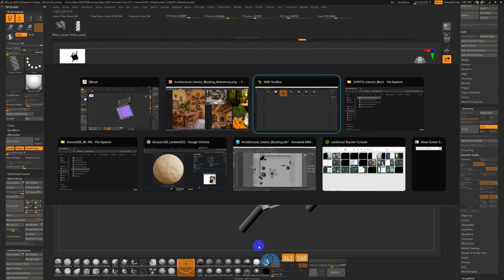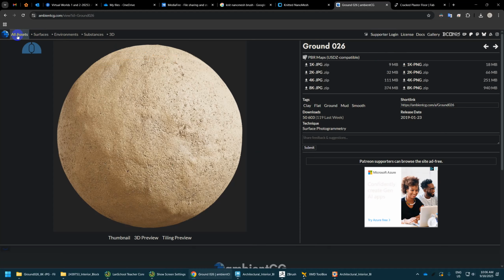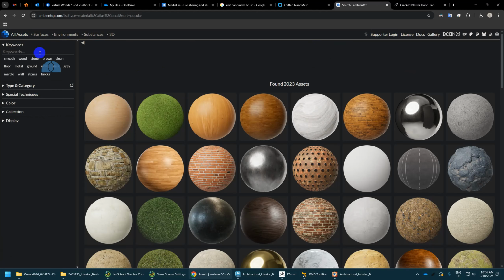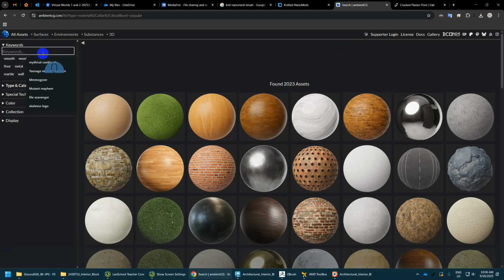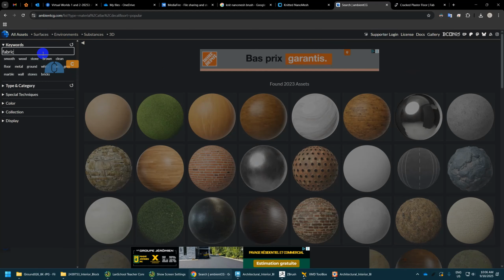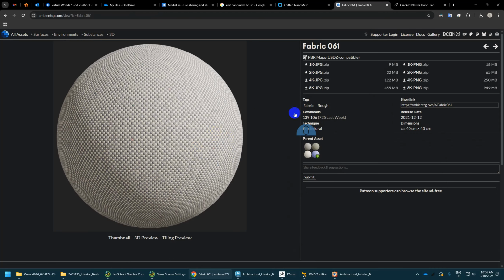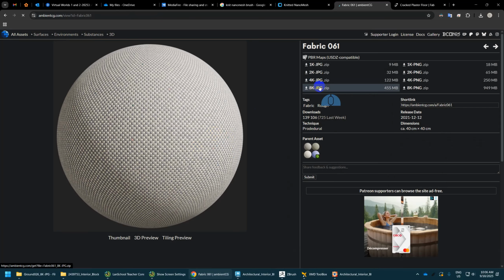So let me just jump back to, let's say, ambient CG. I'll just type in some kind of fabric here. Something that has a woven knit sort of detail to it.